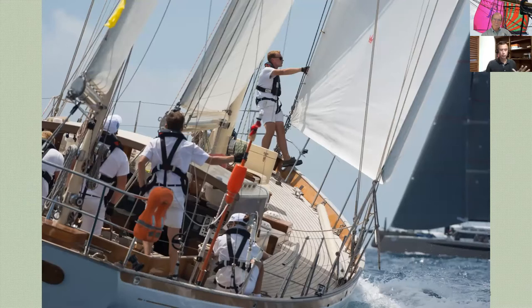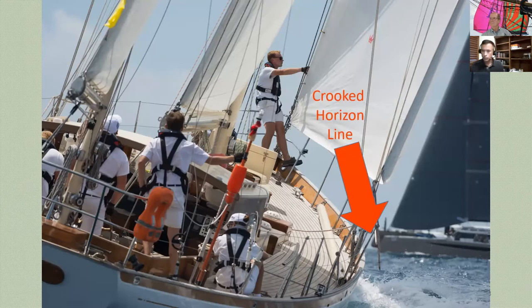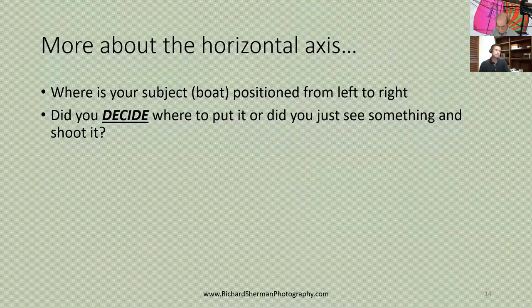And so they have this beautiful yawl that was competing in the St. Thomas International Regatta. The deck is tilted nicely. I think we get away with that crooked horizon line here. As you can see, it's a very, very small section here. So we can get away with it, but it's not a significant portion of the image. So we add drama. I didn't purposely turn it. It was just bouncing around on the boat that I was on, but I think I can get away with it here since there's so much of value and so little of the horizon line.